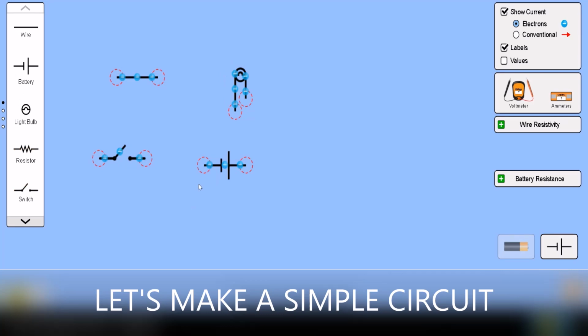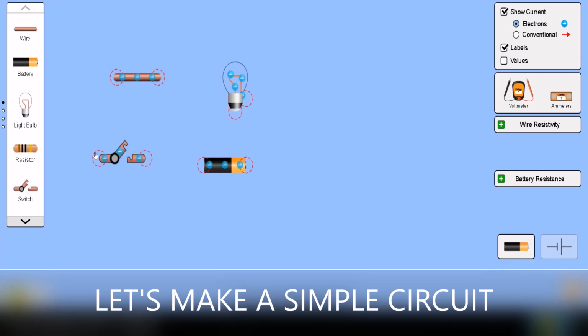And this is how we represent, now you know very well, this is the cell. This is how we represent a switch, a connecting wire with simply a straight line, and this is the symbol of the bulb. And all of them need to be joined in a proper way so that the circuit functions. So these are the actual images of the electrical components.